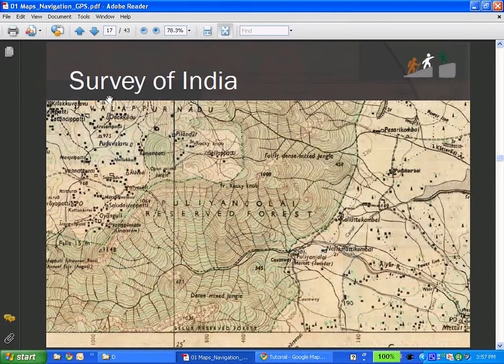So these are Survey of India maps. These are freely available typically for Tamil Nadu and Karnataka. Probably Himachal also, which are kind of known trekking locations. Andhra, again, as I mentioned, will not be as lucky to get these maps that easily.